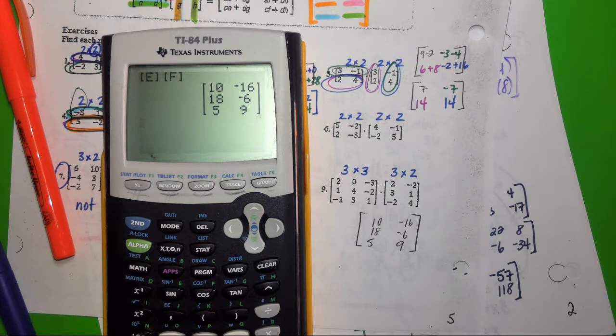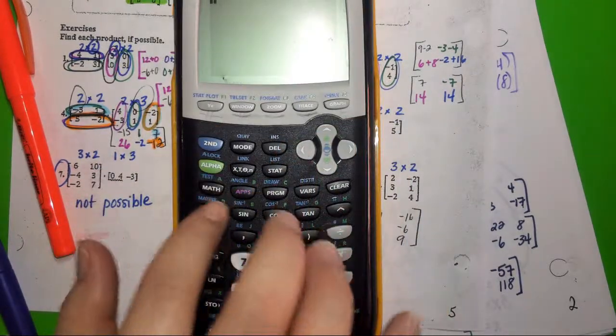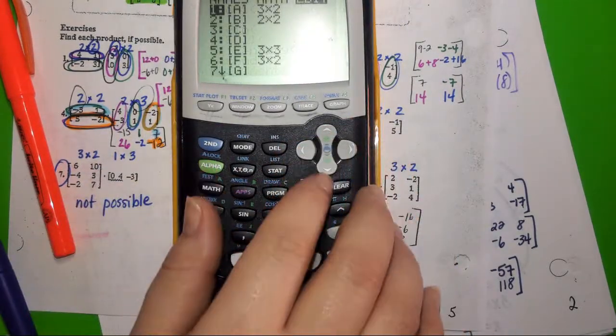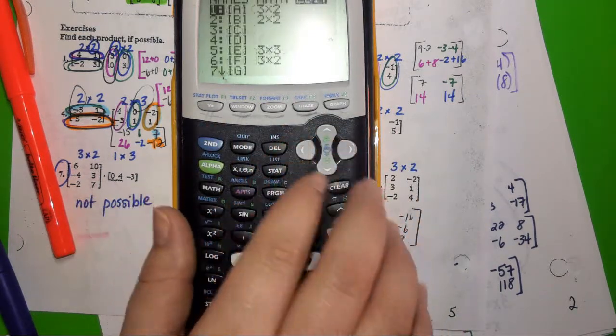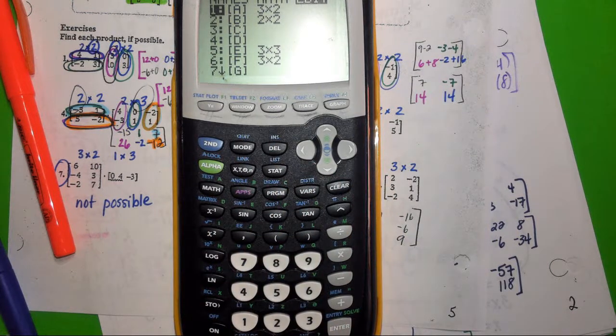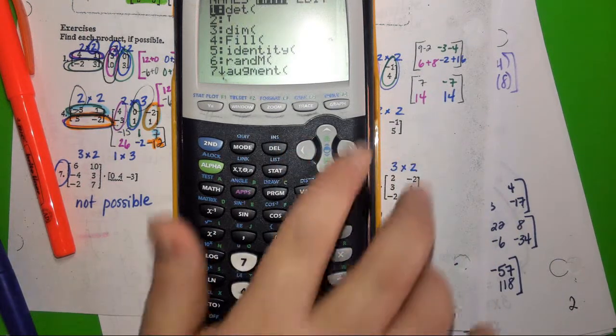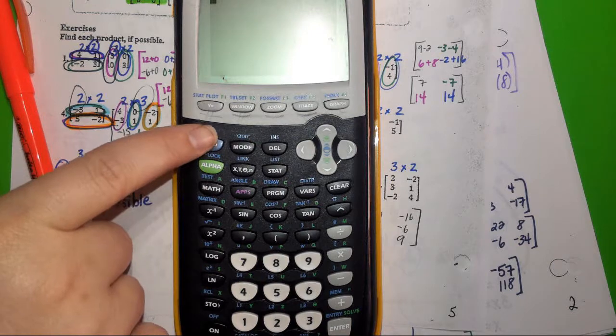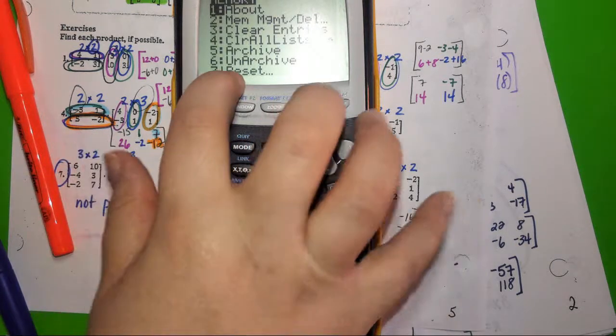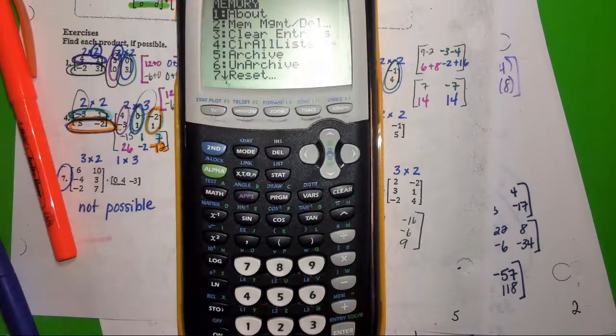Okay, yes, dear. When you're done, how do you erase? Second quit gets you out of everything. If you're wanting to clear off the whole screen, really just press clear. Yeah, but whenever you go to the matrix, it would still be there. Yeah, so he's wanting to completely clear the list. If you went to edit, it really would be just easiest to leave it there, to be honest. But if you're wanting to kill it, second quit. A way to clear your whole calculator is second memory, and then tell it to reset or clear entries. Clear entries would probably be easier.